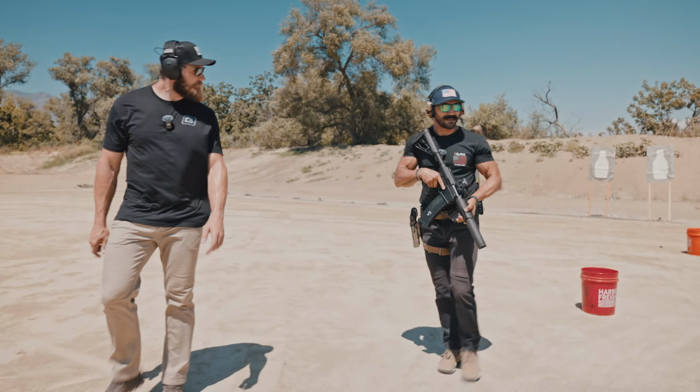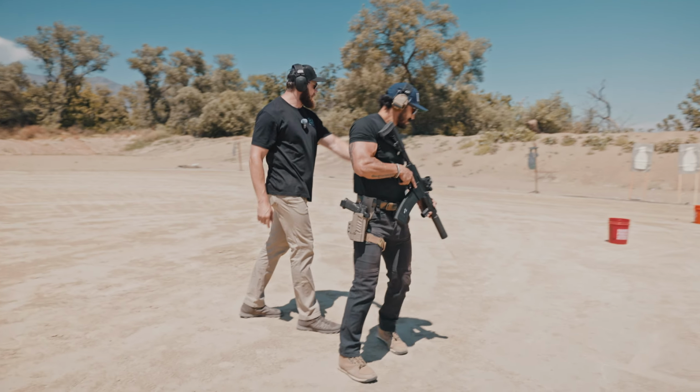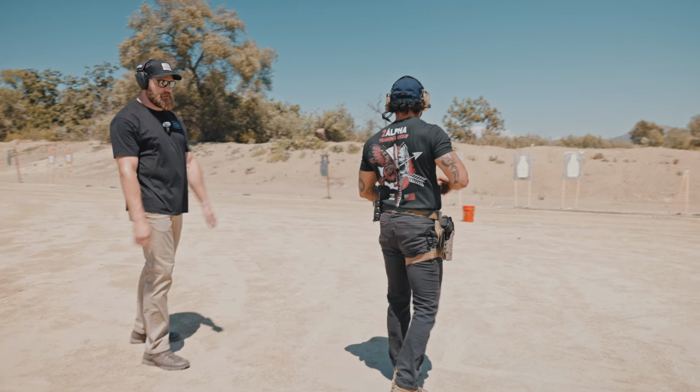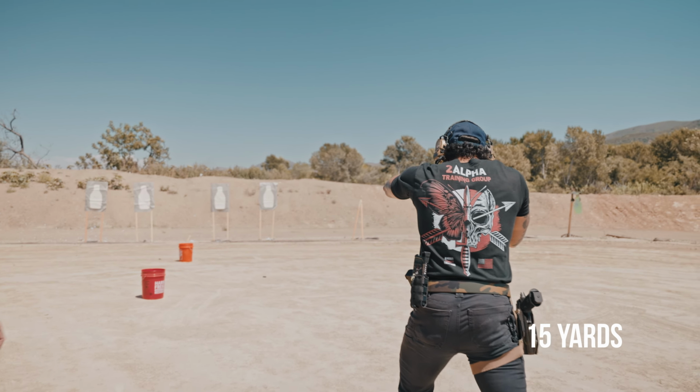So what would you say? That's about a 10-inch spread. Yeah, I got a tape measure, so we'll grab that. Here's our 15. We'll measure them all just to get a rough feel for it. All right, 15 yards.